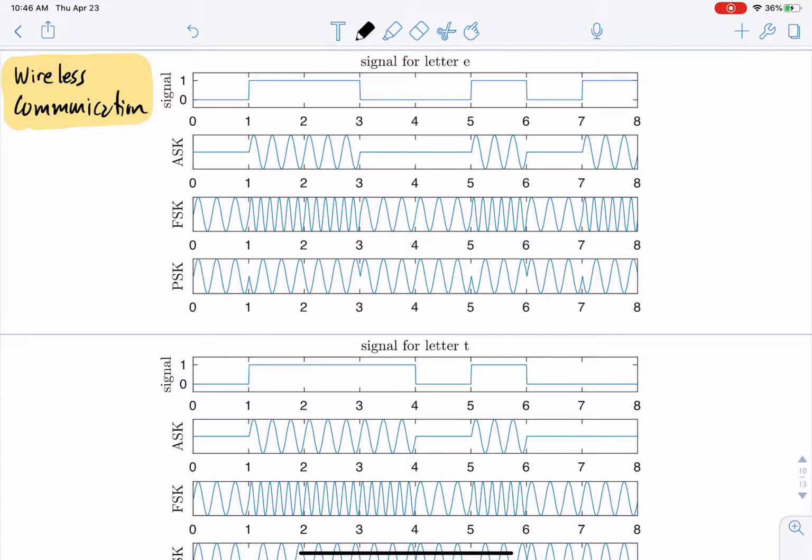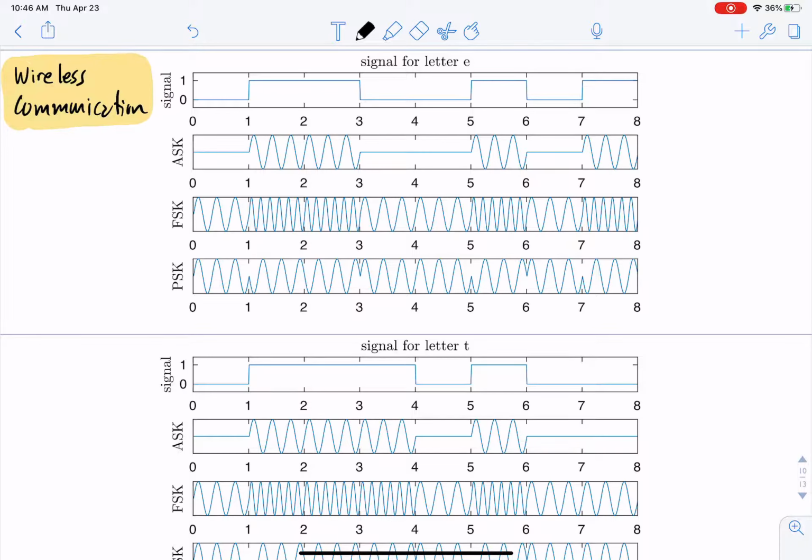Now, the thing is that a wave in itself, if you just sent a constant wave like we showed at the beginning, it wouldn't really carry any information. And the point of sending the wave is to communicate, and communication contains information. So let's suppose, for example, that you want to send the letter E. So you're typing a text message and you want to send the letter E.